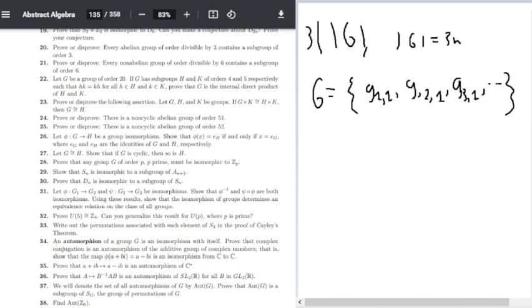I also wonder about the fact that this is abelian. Definitely, actually, it's going to matter that it's abelian. So let's take an element not equal to the identity. G is not equal to the identity. It'll have order n. Let's say that n is not equal to 3.